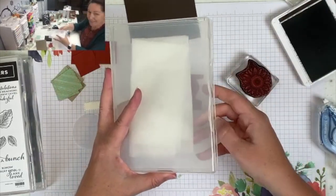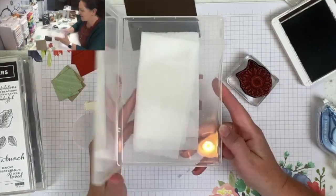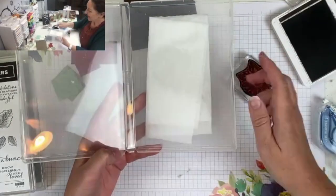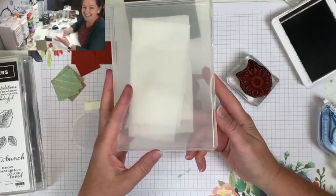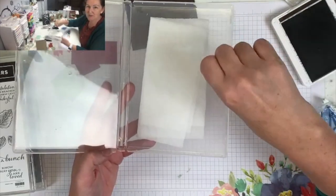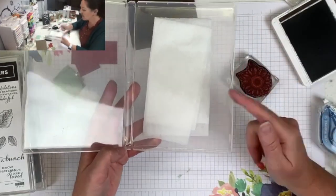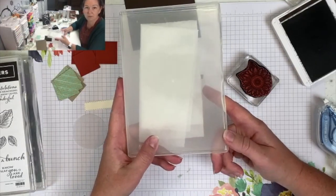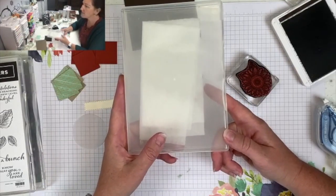So with that being said, let's get to the fun stamping, right? I have here an extra stamp case, and what I've done is I just folded half a paper towel and poured bleach from a big gallon jug right into the stamp case so that it gets picked up by the paper towel. The bleach has to be really fresh for you to get the effect that you want.